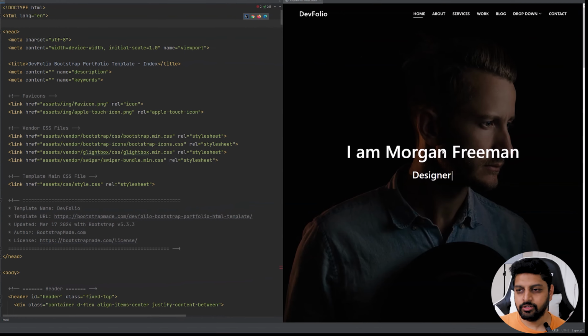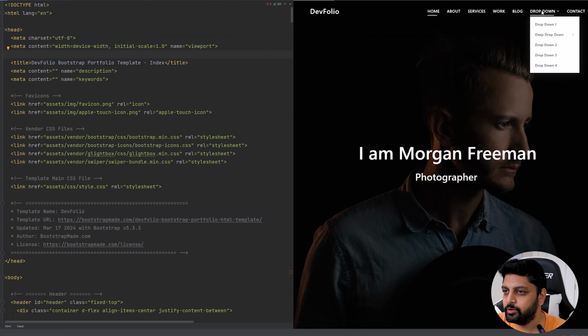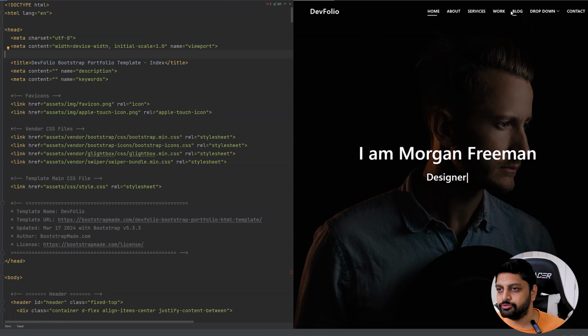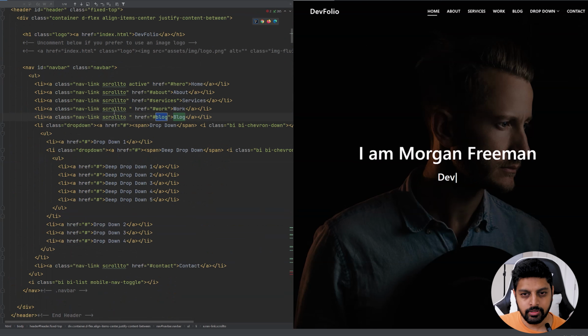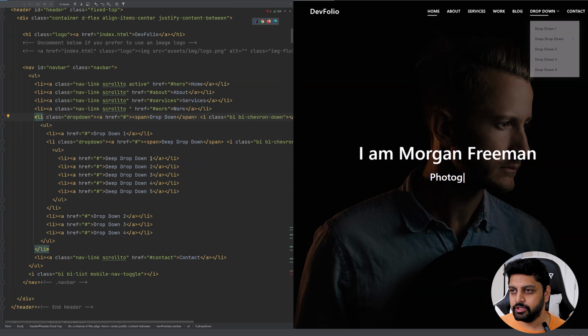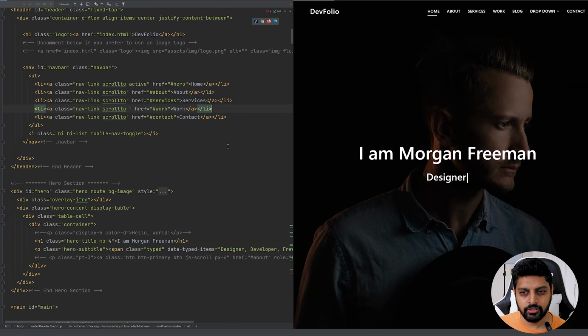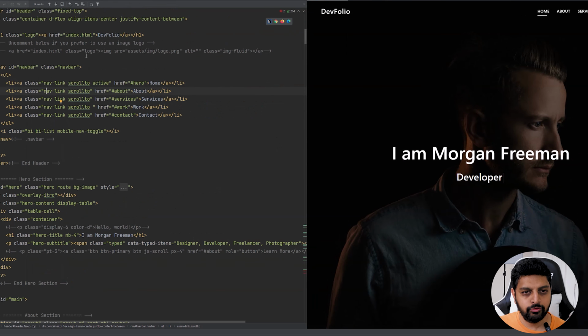Okay. So here's the project of DevFolio, and this is the template that we already have. Now, as part of our portfolio, I don't need a blog. I don't need all these drop downs. So I'm going to search for blog. Remove this. I also don't need the drop down. Removing this. And in order to refresh, we can either click here or save this particular file, which will automatically save it for you.